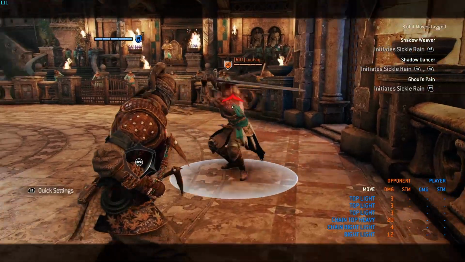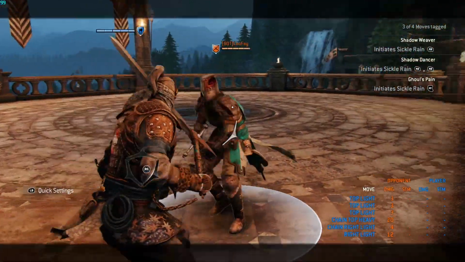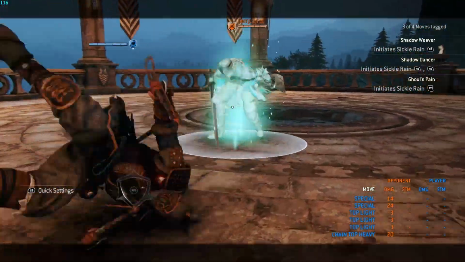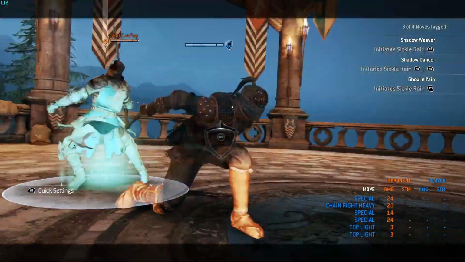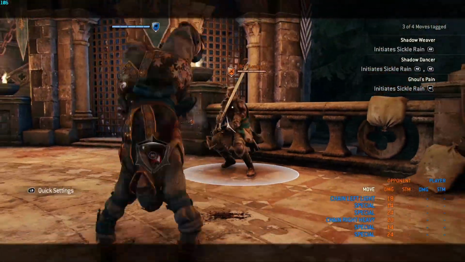Shinobi also has deflect. Before, he would deflect, and he would automatically teleport. As you see, I didn't teleport. But now, you have to put an input. So you just press guard break, and you'll teleport, and then press heavy right after. You'll do a ranged heavy, and then press guard break right after that.